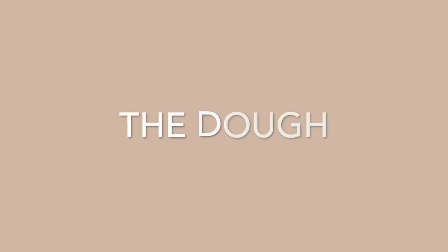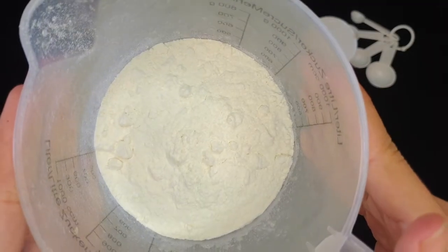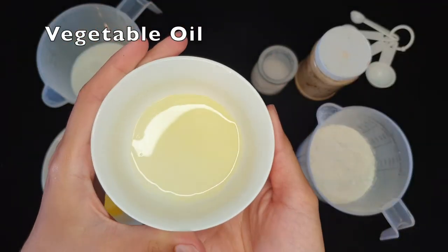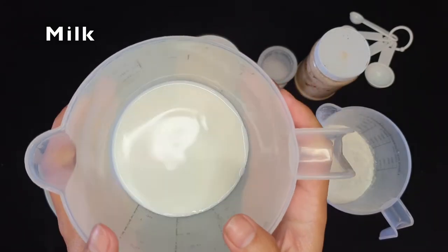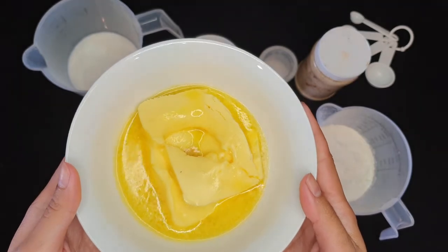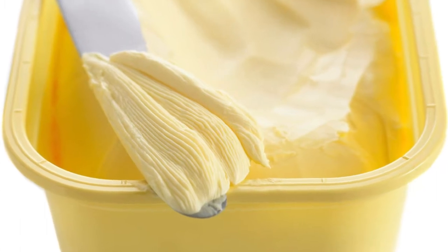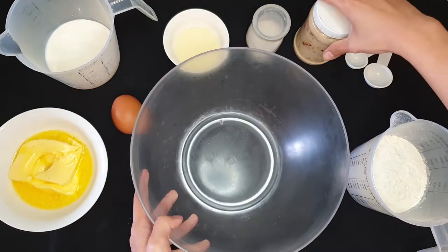All three styles use the same dough, so let's get started with the dough. We need wheat flour, sugar, salt, vegetable oil, an egg, milk - or you can use water if you want. The texture with milk will be a little more mellow. Salted butter or unsalted if you want it less salty, already at room temperature. Most shops use margarine, but we better use butter and good oil. No baking powder, no yeast - very simple.